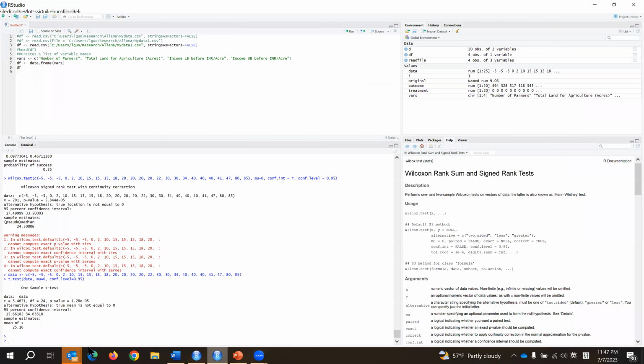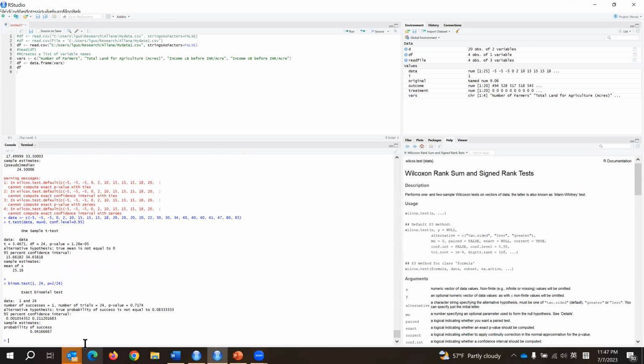So let's go to R, binom.test. Let's see, 1, 24, and p equals 2 out of 24. So then we get a p-value like this, but this is the p-value when p is 2 out of 24. What's the chance? What's the p-value to get just 1 negative out of 24? That is high. It makes sense, right? Because 2 out of 24 is close to 1 out of 24.